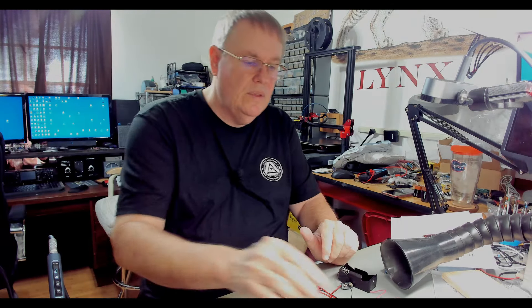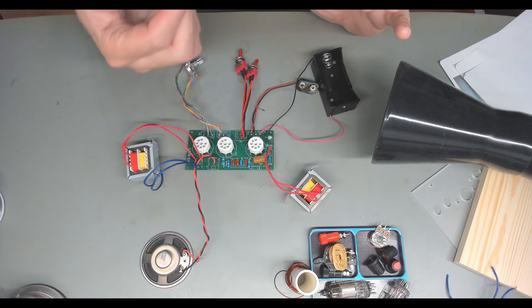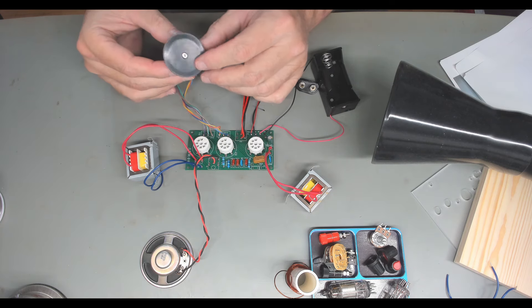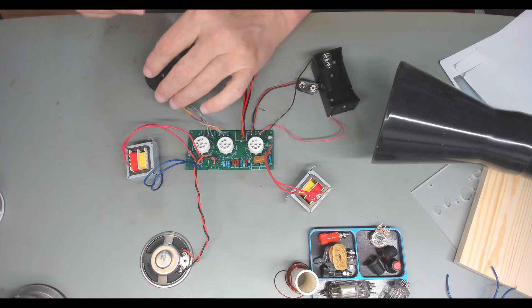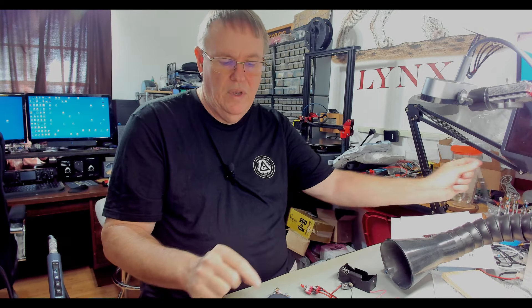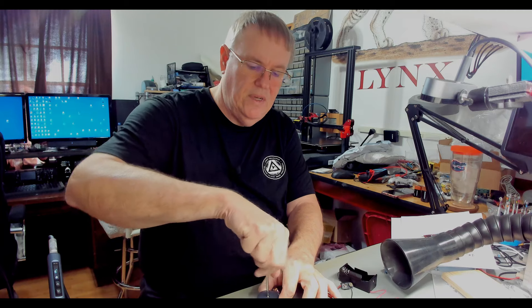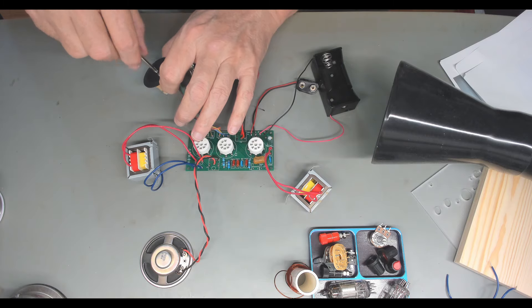Moving on — surprise, more questions. They show this mounted in the front plate, which means this would need to get attached, and there are some screw holes under this. I'm going to pull it out. There are some screw holes there, but I don't see any screws unless they're in here and I just can't see them. They didn't seem to give you enough.